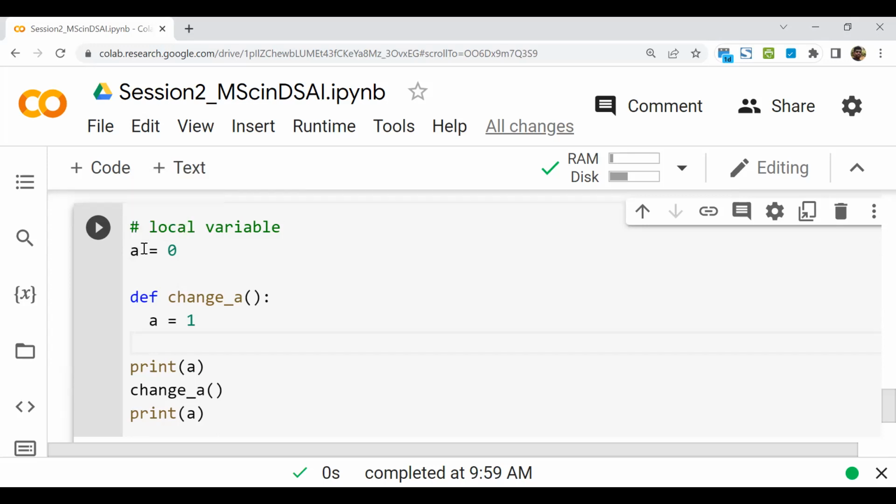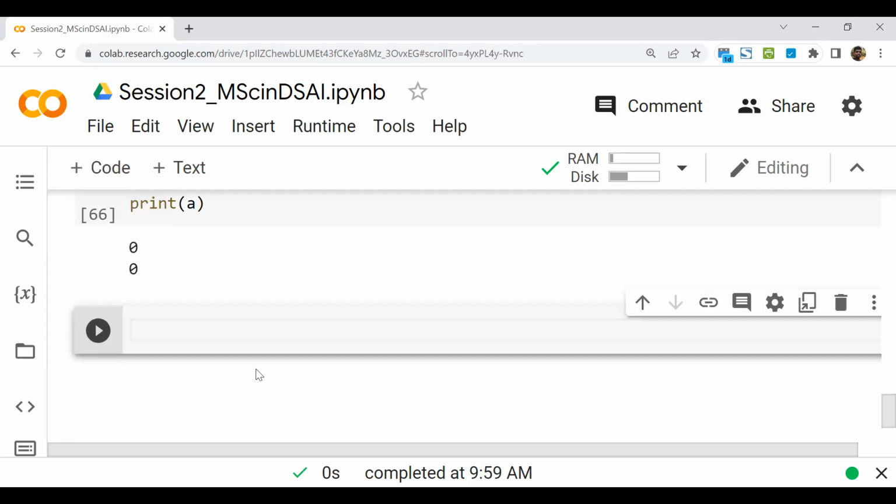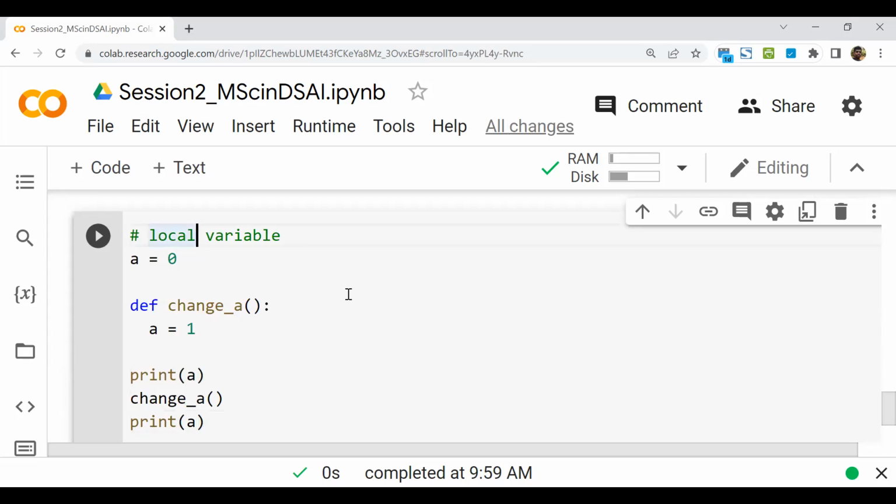If you want to, you can check the memory references using the Python function id. I think we have discussed at some point, right? Or else, let me write another code. If you want to make visible what is inside the function to the outside, we have to define it as a global variable.